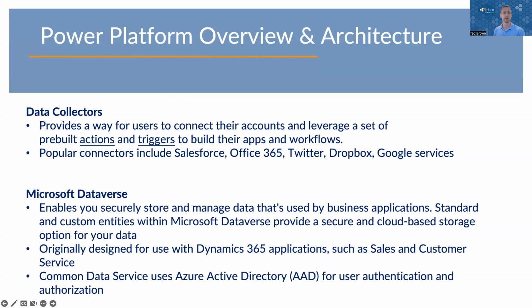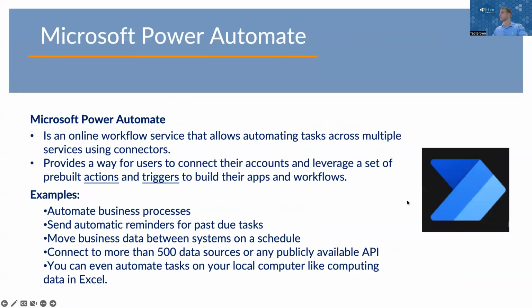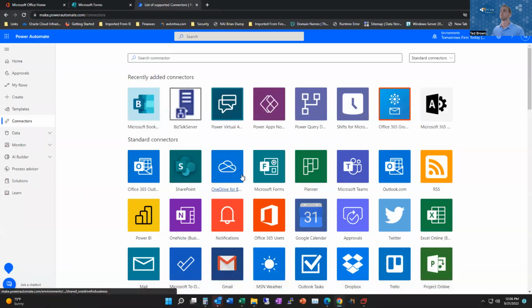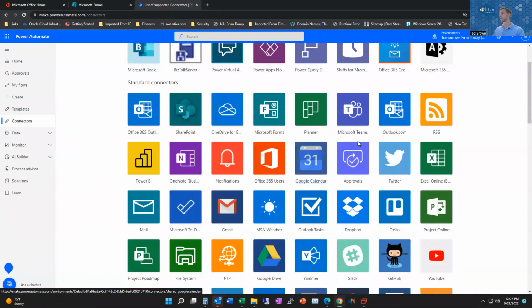Popular connectors include Salesforce, Office 365, Twitter, Box, Dropbox. There's a whole bunch of different solutions out there that the connectors can take advantage of. And I can show you here, real quick. This is my Power Automate right here. I'm already right into the connectors. And in here, these are all the standard connectors that come pre-built within Microsoft Power Automate. And this is actually free of charge right now, as long as you have one of the main Microsoft 365 SKUs, you already have this built in. So all the standard connectors are considered free. And you can peruse this information right here and see what it connects into.